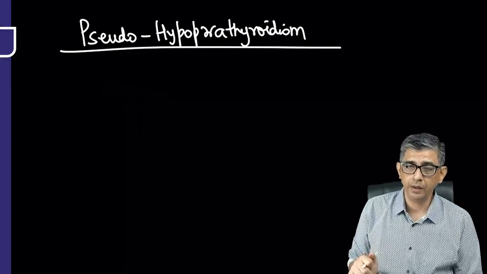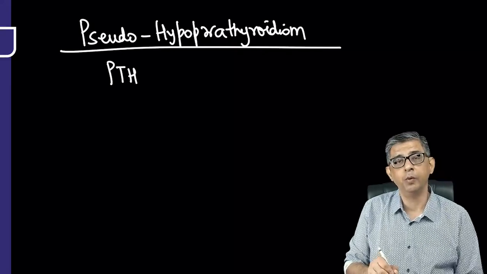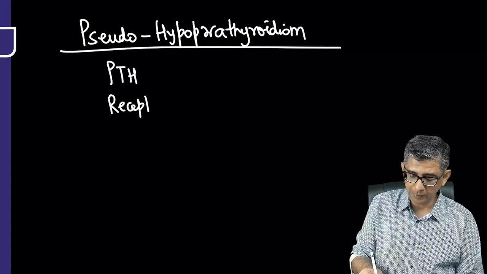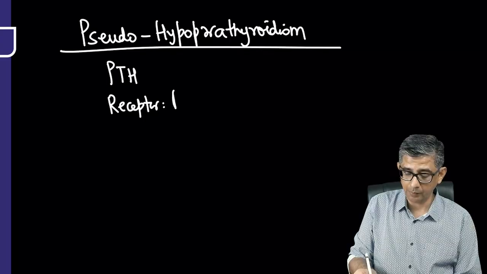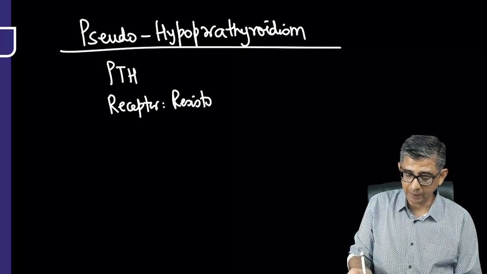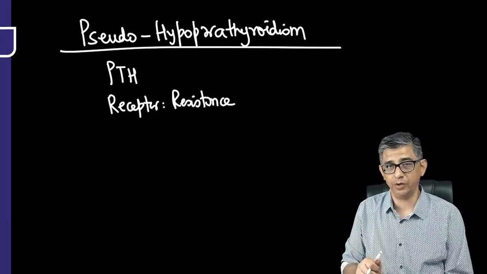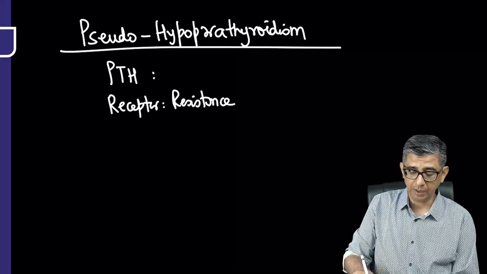We shall now be comparing hypoparathyroidism with a disorder that is called pseudo hypoparathyroidism. Look at the surprising thing that I tell you here. The problem in this particular patient is not at the level of the hormone, but rather in the receptor. Just like in type 2 diabetes, where we have receptor resistance, similarly, in pseudo hypoparathyroidism, the resistance is at the level of the receptor. And by feedback mechanism, PTH values will rise.